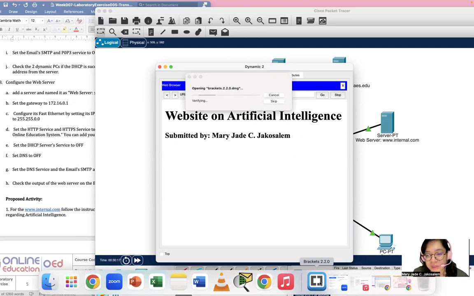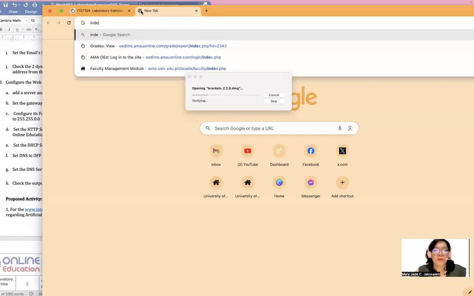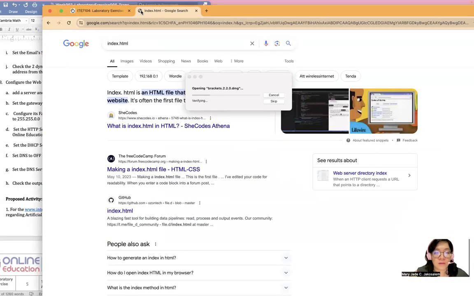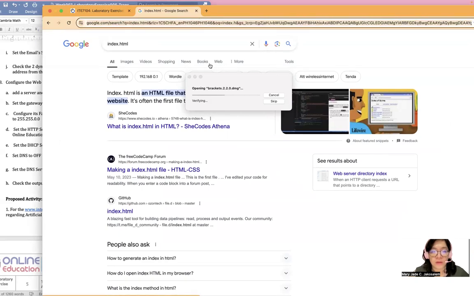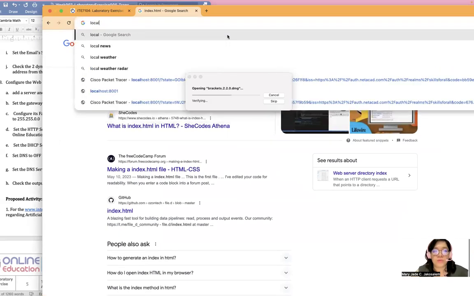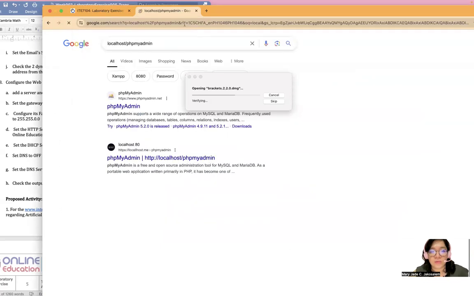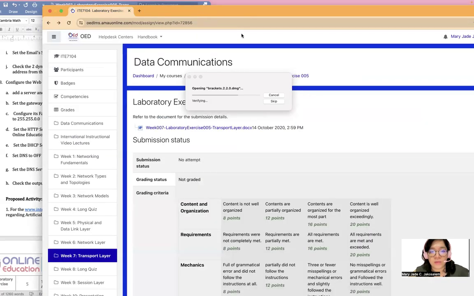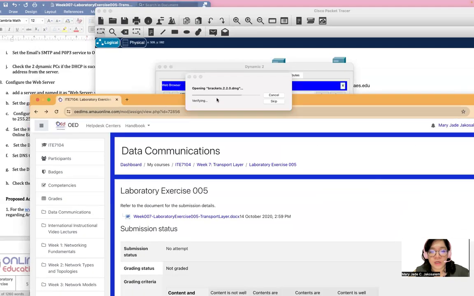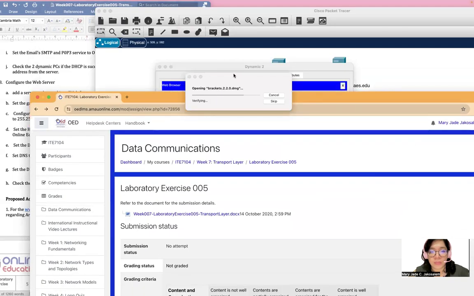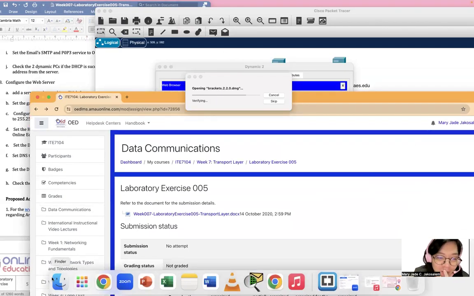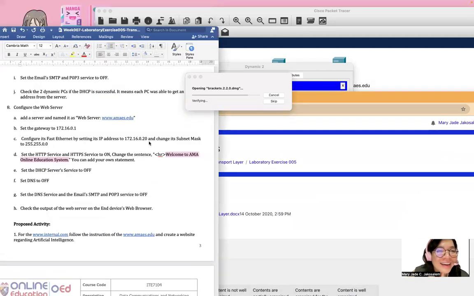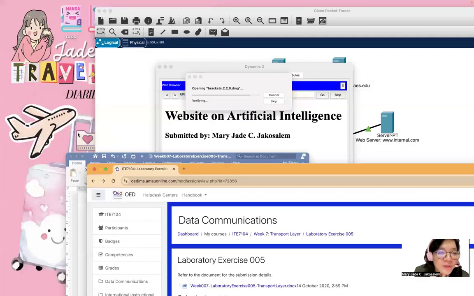So we'll just open. Let's open the local host. Wait, let me open the brackets so that I can run it. I can actually just open the file. What am I doing? So I put it here.